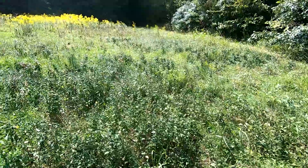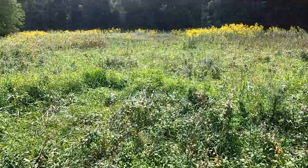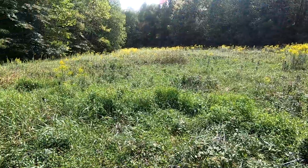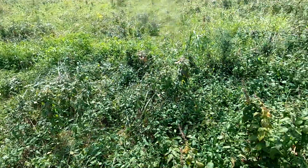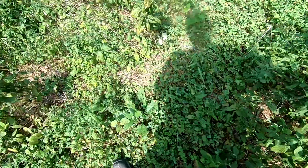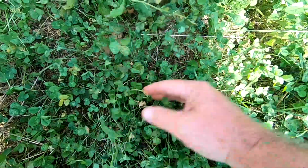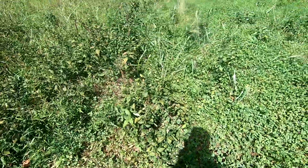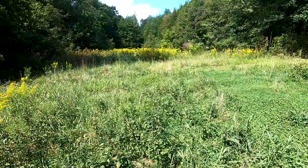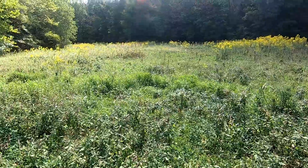Well, I'm over here in what I call the big field. It ain't but about an acre and a half, but it's the biggest field on this place. And you can see it's grown up pretty good. But down underneath, you can see it's still got some clover. Looks like they've been eating on it pretty good. And like I said, we're gonna clip this top off of it. Probably just strip mow this.